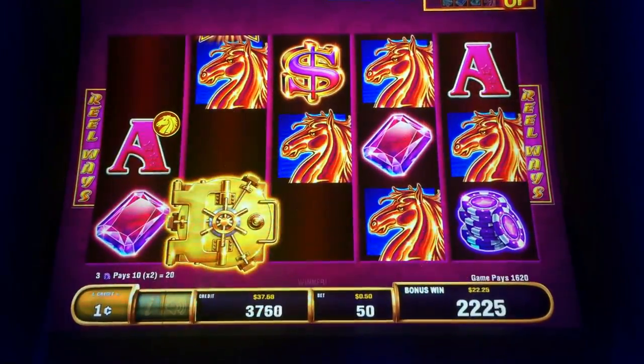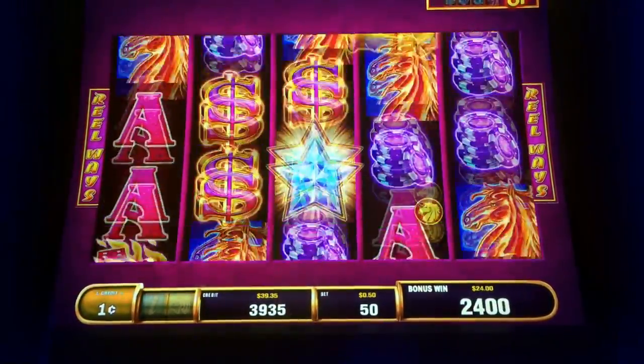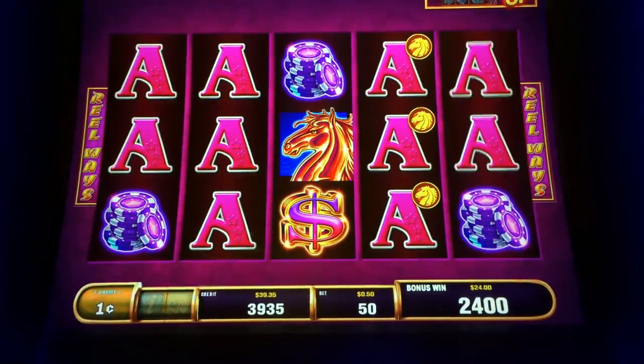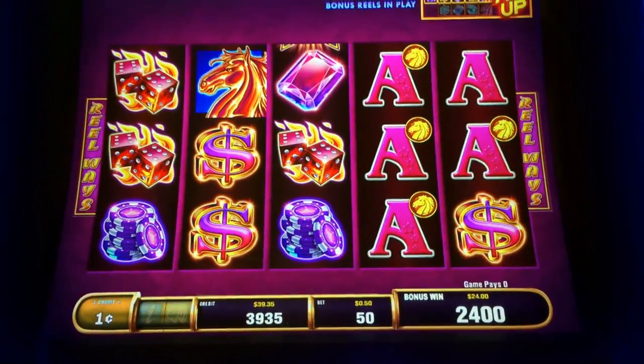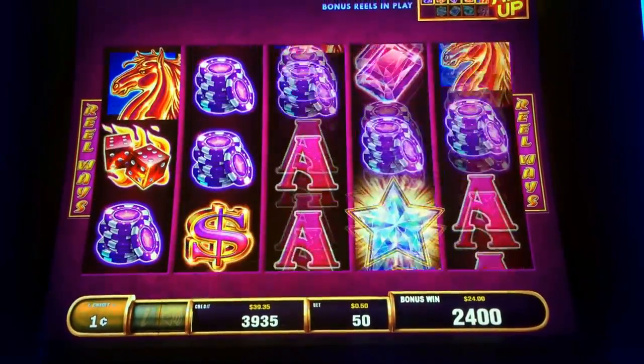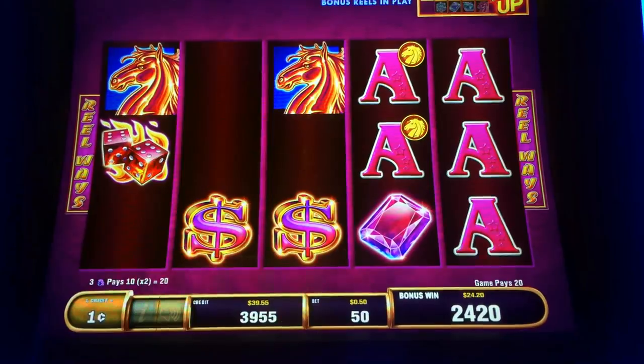Yeah, this is on top of the trigger pay. There you go, dude. Get some good hits here. We got two more to go. Come on. Try to open that vault. Finish strong or give me some vaults.